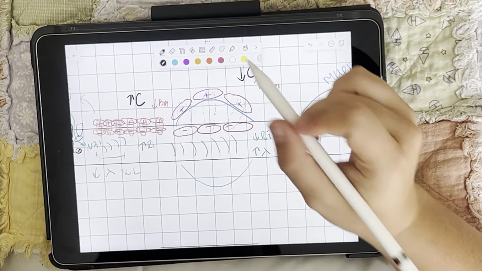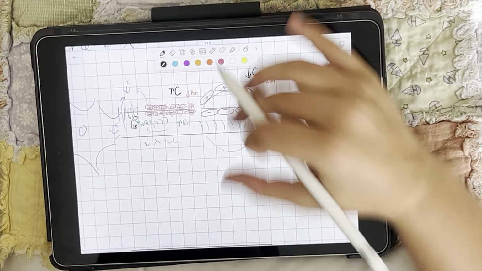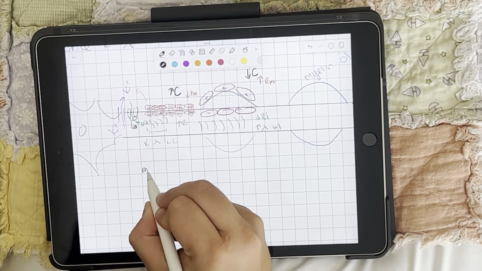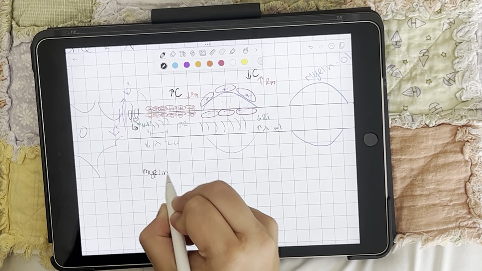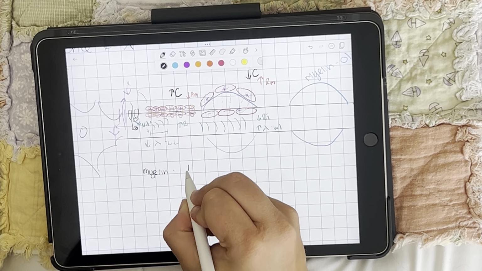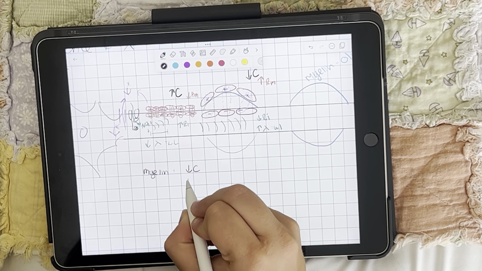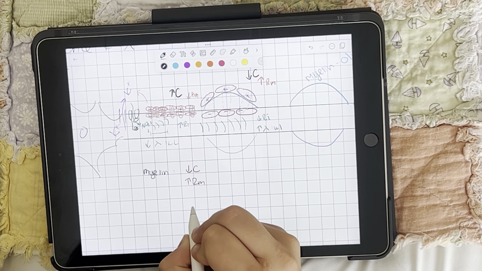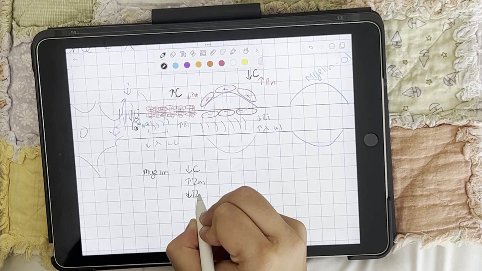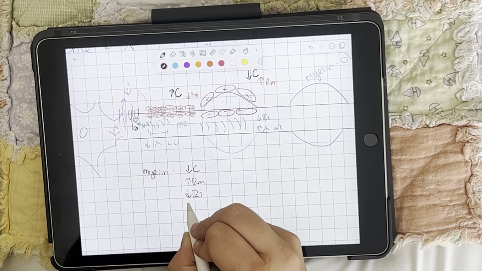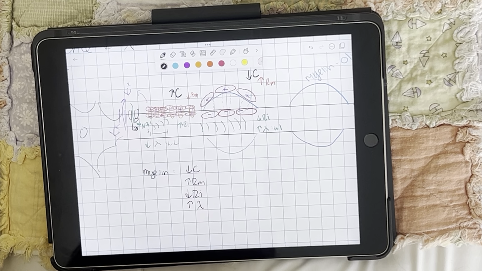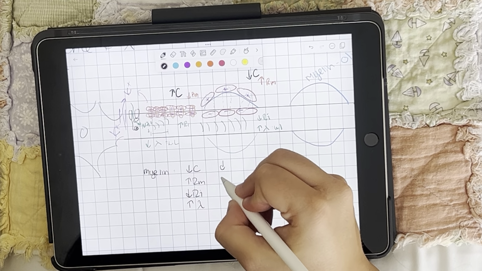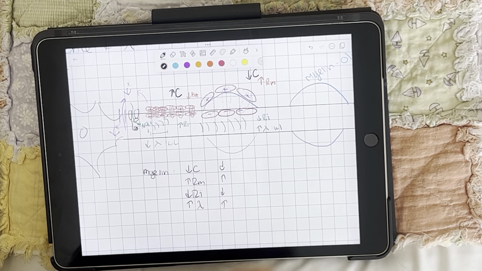The myelin spreads out the charges. This is a key that I use on answering problems because it helps. Myelin is going to decrease capacitance, increase your RM, decrease your RI, and increase your wavelength. So it's low, low, high, high. That's what myelin is going to do.